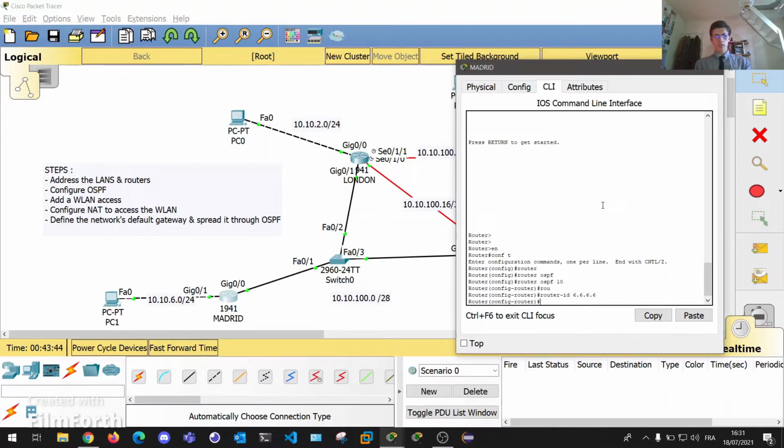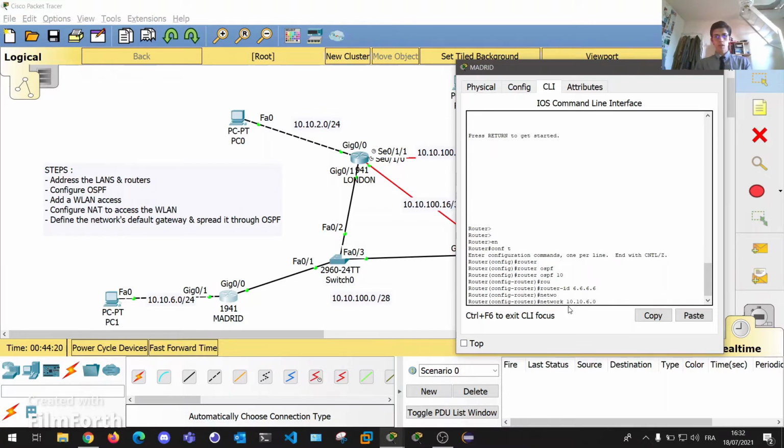Once this is done, we can really configure OSPF. So in order to do that, you will just declare every network your router is directly connected to. So on this Madrid router, we'll have to declare two networks, which will be 10.10.6.0/24 and 10.10.100.0/28. So let's just go network 10.10.6.0.